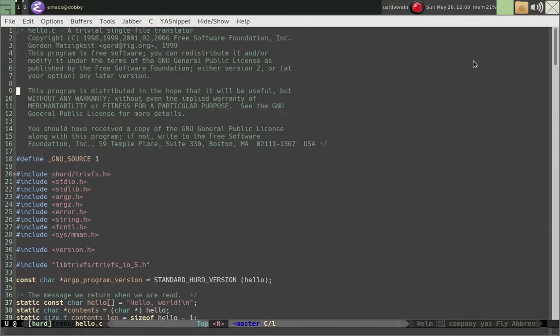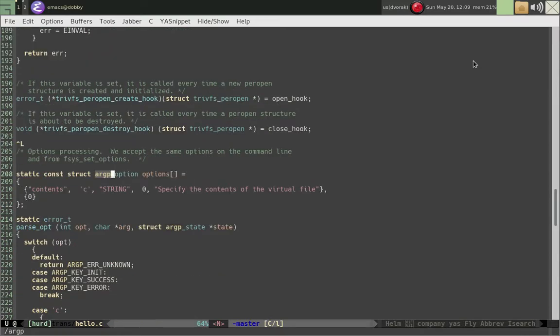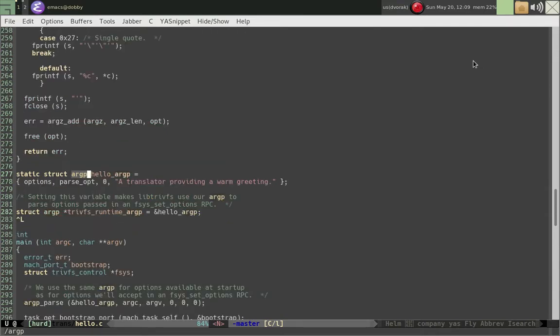All right. So there's the argp header file that this uses. Argp program version. So these are the options that argp accepts. If you're confused, don't worry, I'm gonna explain all this. I'm trying to look for, there's like an argp and here it is.